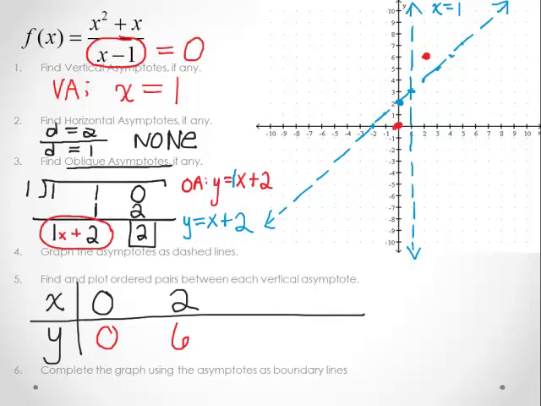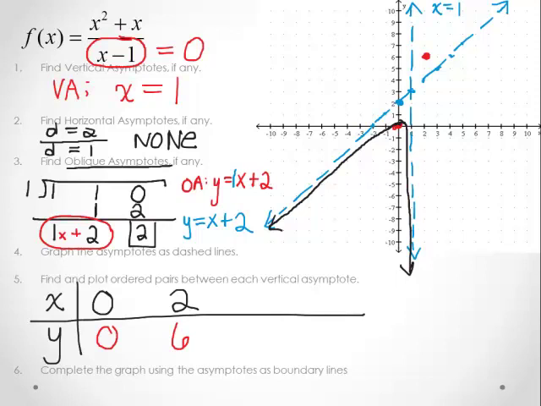So to fill in my graph, I'm going to use the same ideas from before. So if I start at that point that I'm looking at, 0, 0 on the left side, the end behavior is to go towards the oblique asymptote, which means that it just decreases and keeps going down, but basically in the same manner that x plus 1 would move as you go out to the left. And then to the right of that point, it's just going to shoot down towards the vertical asymptote. So it connects right there.